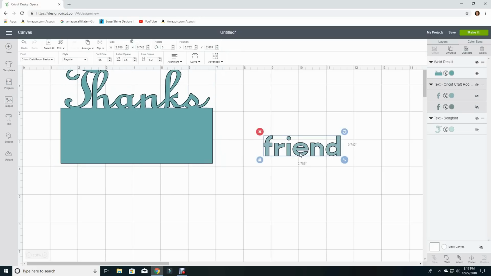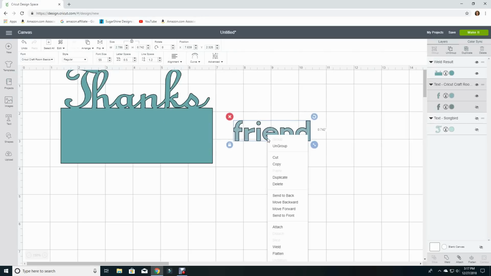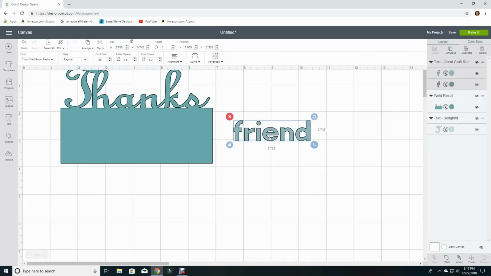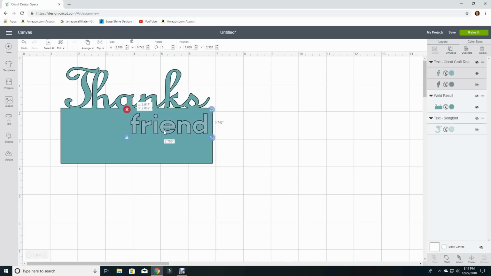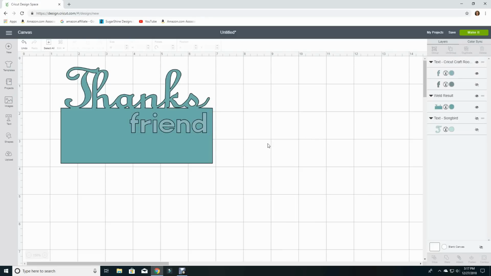Now I'm going to take friend, and I'm pretty sure it's going to go underneath this, so I need to change the view of friend by hitting the right click button and choosing move or send to front, actually. Now when I move it over, I can see it. It's on the top. I'm going to place this about where I want it, just eyeballing it. I'm not caring about the exact dimensions too much, but that's how I want it to cut out. So I'm going to hit select all at this point because this is everything all together. And then I'm going to go down to the layers panel again on the right, and I'm going to hit this time the slice function.